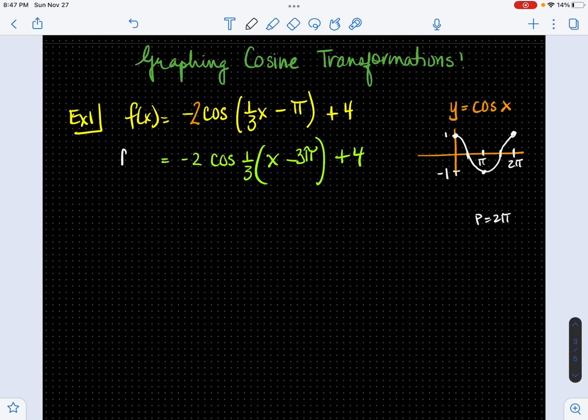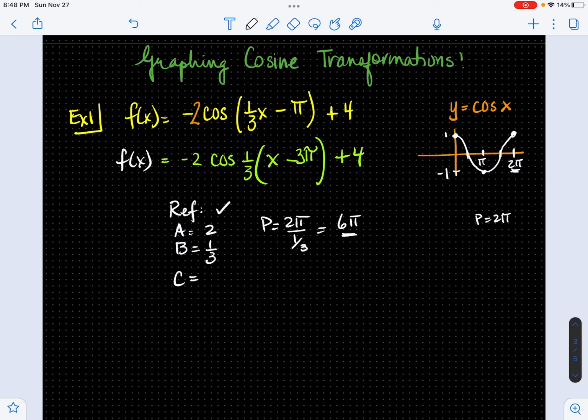So once it's pulled out, now it's time to identify the A, B, C, D. The A value is 2. The B value is 1/3. So might as well go ahead and get the period from there, because the period is 2 pi over B, which is 1/3, and that makes it 6 pi. So this is a really slow wave. Frequency is 1/3, like I told you earlier. B is actually frequency. So this is 3 times slower than the parent. And hence it takes 6 pi to complete one cycle, 3 times the period of the original.